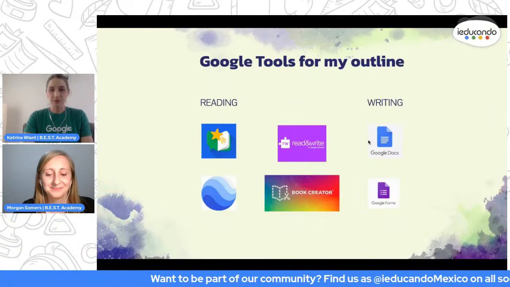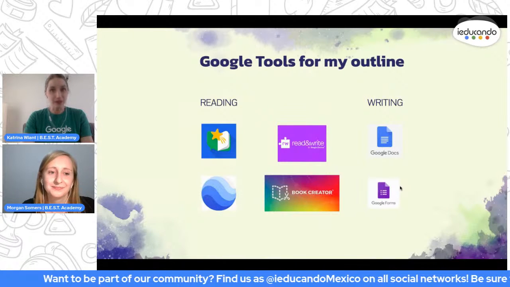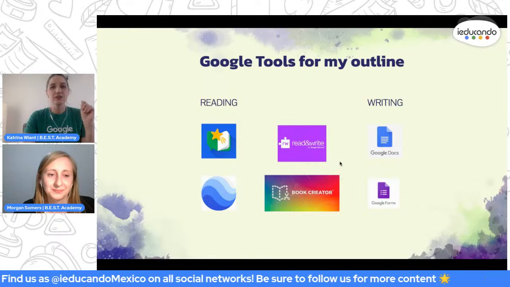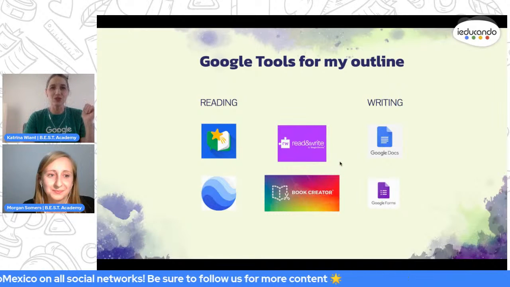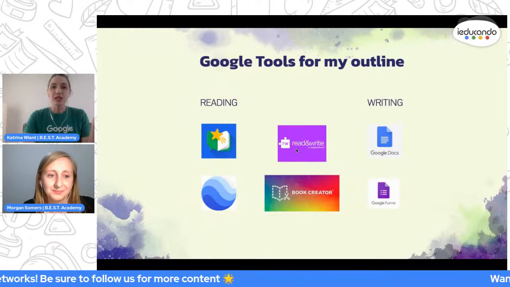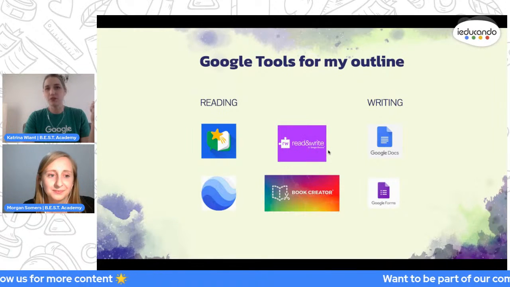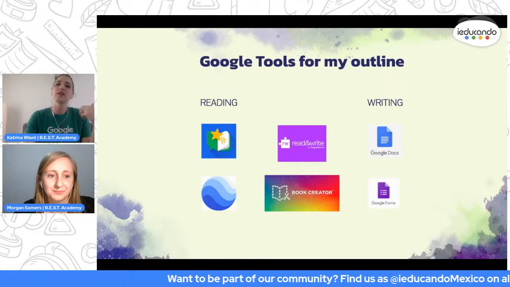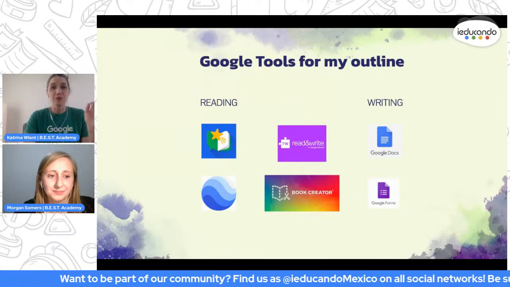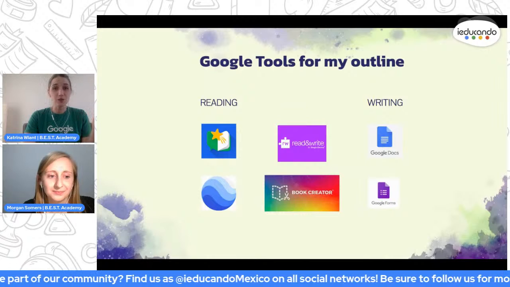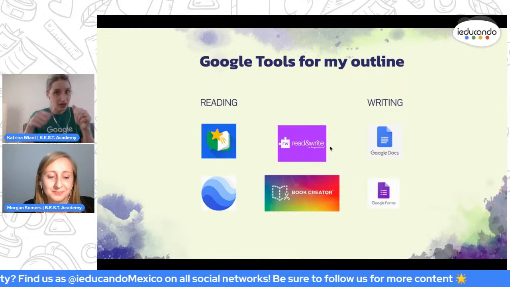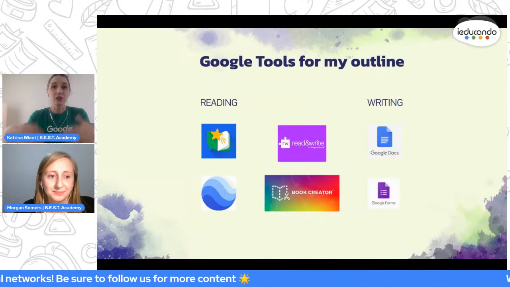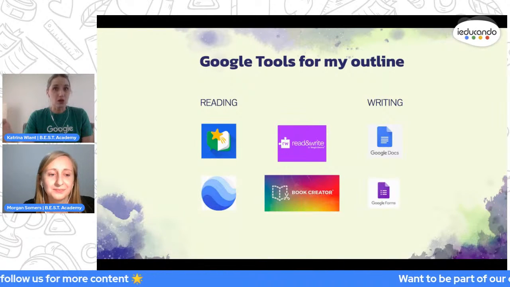Check it out and look at it. For writing, well, we have these definitely that we've already mentioned, but these two in the middle are kind of in the middle between reading and writing, because you can do some of both. With read and write, it has a wide range of things to do, including the recording and the speaking, the text-to-speech, and they have a ton of things to look at. So we're not going in there today just because it's so extensive, but these at least you can jot down right now or Google them up right now and look at them and start messing with them and see if they would bring some great elements to your outline.